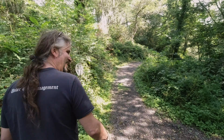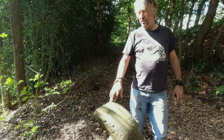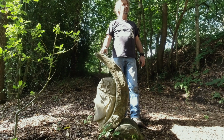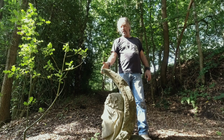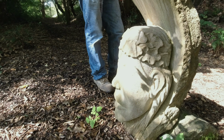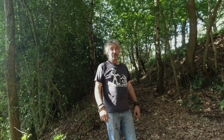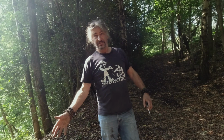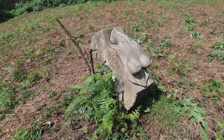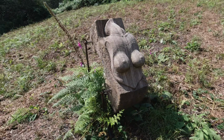And onwards. This is another of the Brook and Grindstones. And I put him here because obviously full moon runs round, but this is a really good view of the full moon. And he's called the man in the moon. But it's actually a half of a grindstone. And so the next sculpture I'm going to show you, which is called the Sun Worshipper, is the other half of this grindstone. She's the other half. I carved her on the outside. The man in the moon's carved on the inside. They're one piece of stone that got broken.